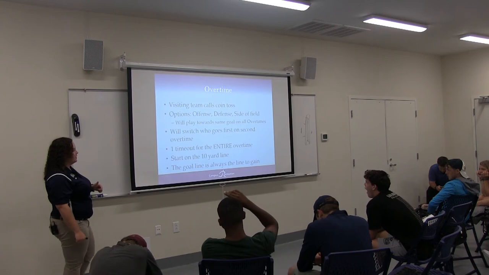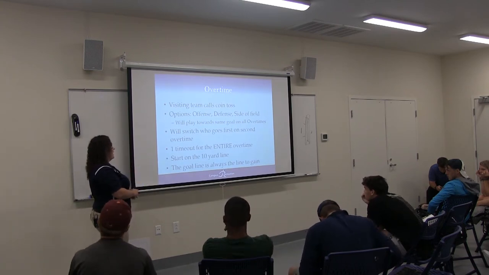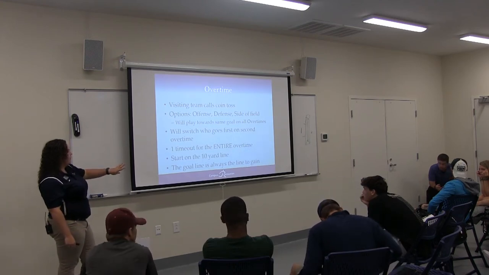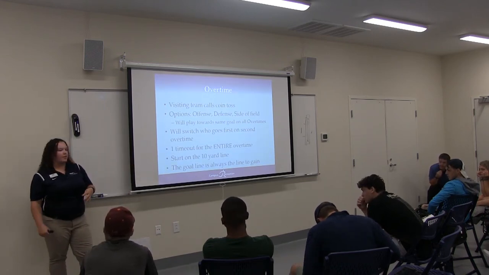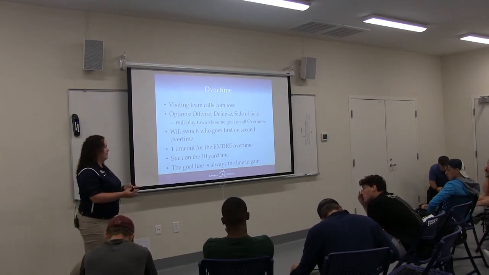You're going to start on the 10-yard line, and they have the goal line to gain. I believe they have, do they have four downs to get there? Or just one try? Four downs. Good. I'm just making sure I got that right. So they have four downs to get into the end zone, and then they can go for the try, a one, two, or a three, and it's the other team's ball.